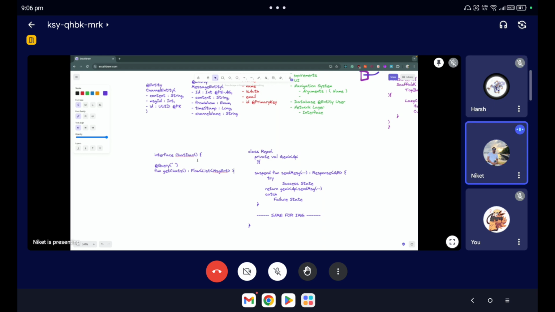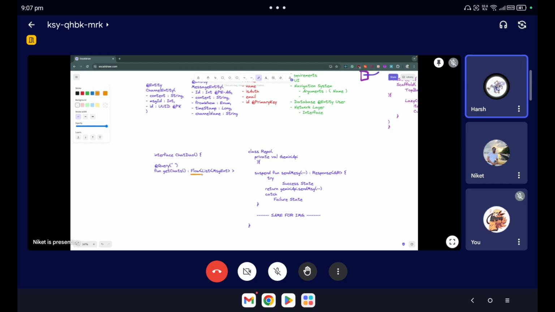Why are we using flow? According to you, what benefit is flow adding? As we have not studied it, we are not sure about it, but I guess it does something asynchronously.